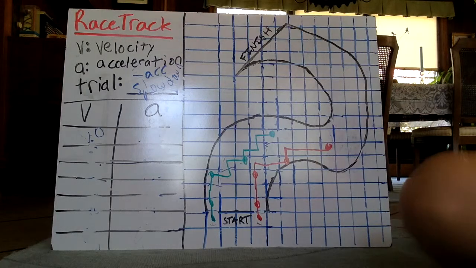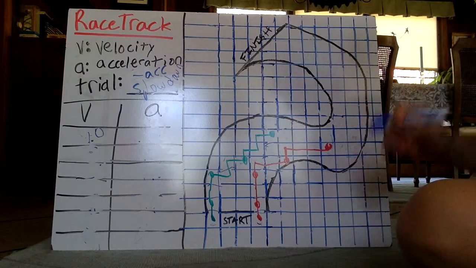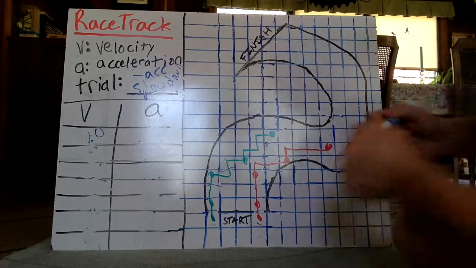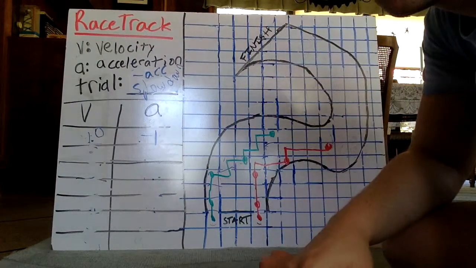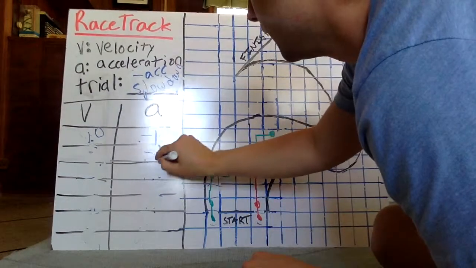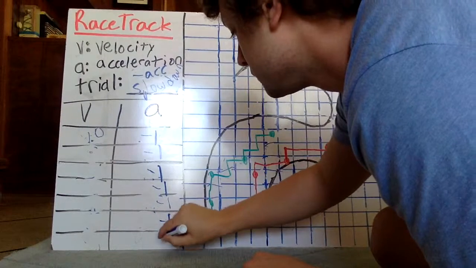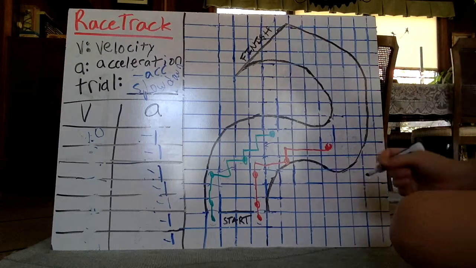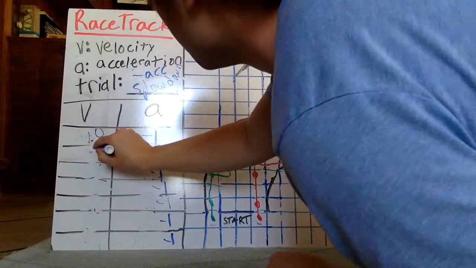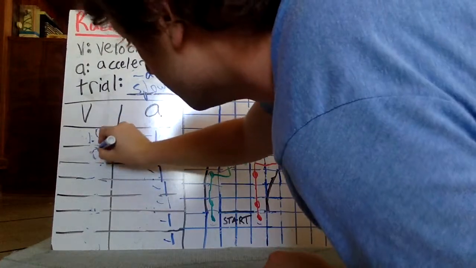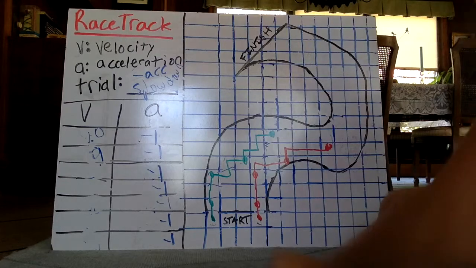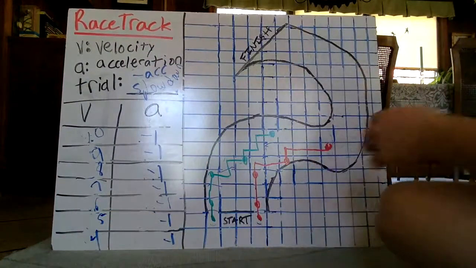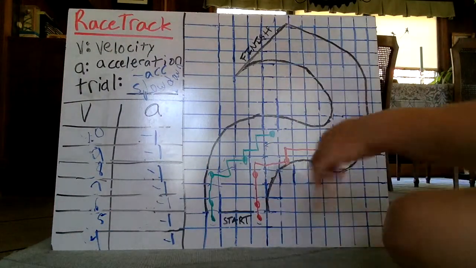You got to remind yourself of these rules, and you could always go back to this video and re-watch it, okay? Whenever you have a question, okay? So what if we had an acceleration of -1? What that would mean is the whole time we have that acceleration, it means we take away 1 space from our next move, all right? So if we move 10 spaces in the first turn, then we're going to move 9 spaces in the second turn, right? And then the next turn we will move 8 spaces, then 7, then 6, then 5, then 4. And remember, once you get down to 1 for velocity, stay at 1, okay?